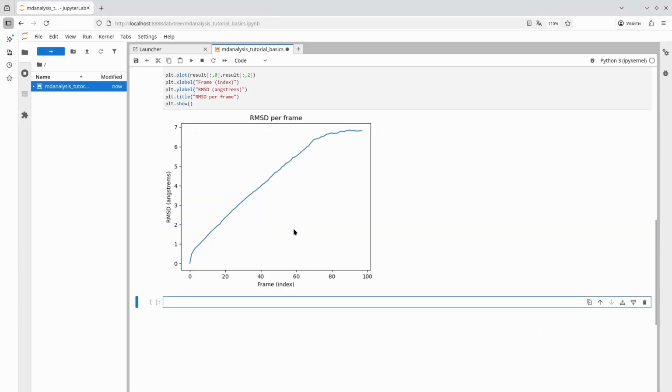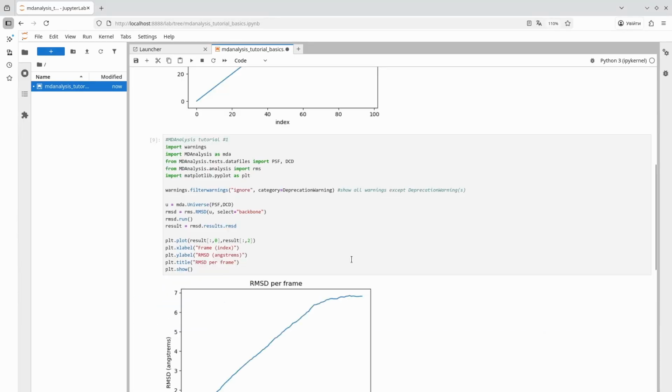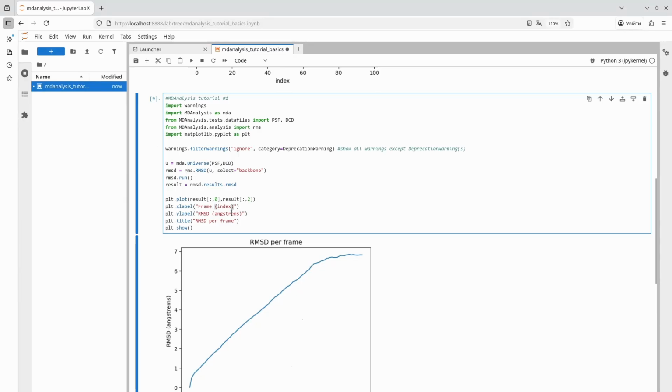Obviously, it is a tiny little interval of only 100 picoseconds, which is shipped with MDAnalysis tests, an additional package to the MDAnalysis library. And in the future videos, I will show you how to load your actual trajectories and topologies into the MDAnalysis library.